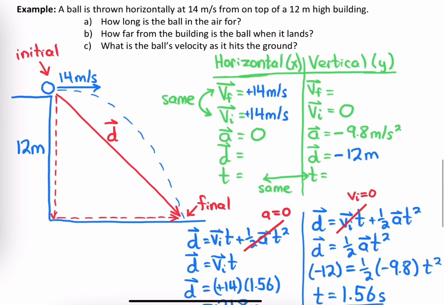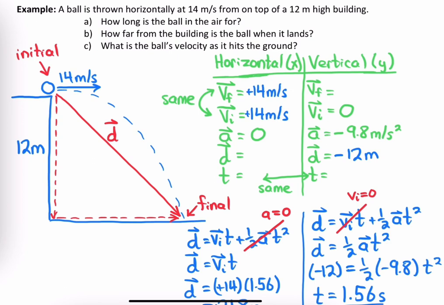So now for the most difficult question of these three, what is the ball's velocity as it hits the ground? Well, we said it hitting the ground was final. So I'm being asked to find VF. But there's two parts to VF, a horizontal part and a vertical part. And I know the horizontal part, but I don't know the vertical part. So what's the deal here? Do I already know this answer? Is it just 14? Do I still need to find this answer because it's this one over here? Or is it something else? Well, it's something else.